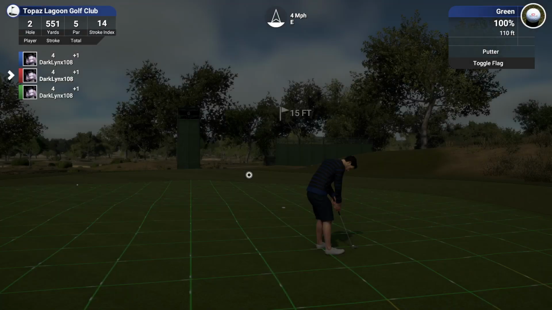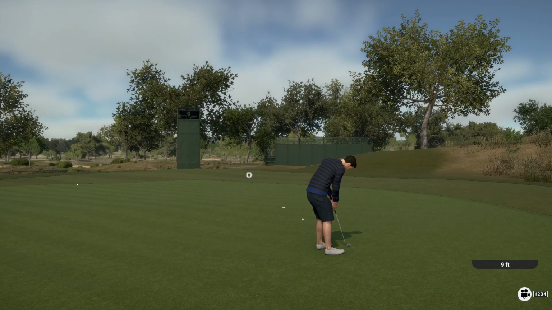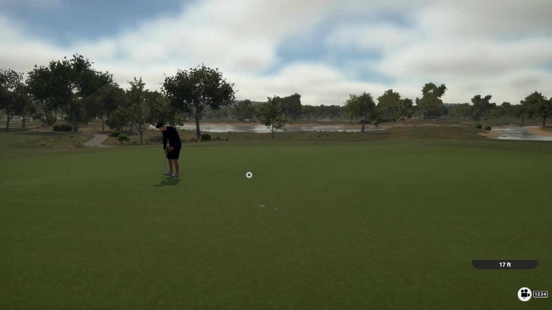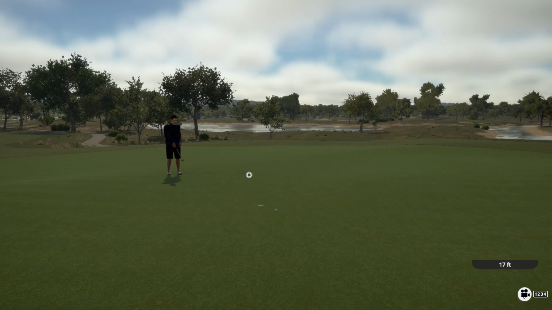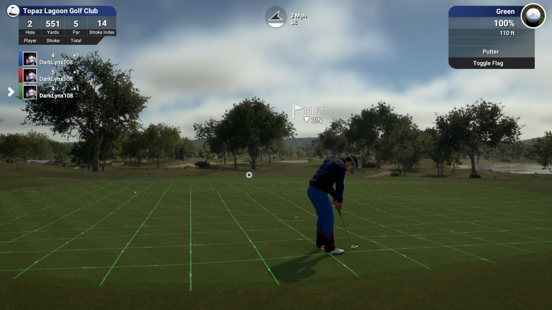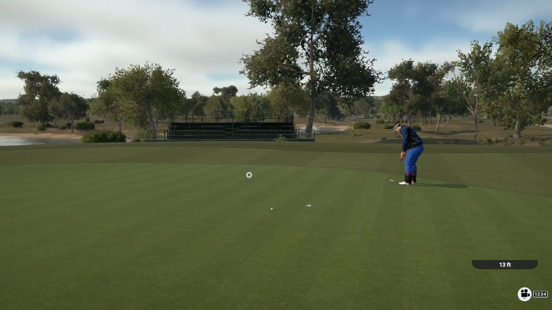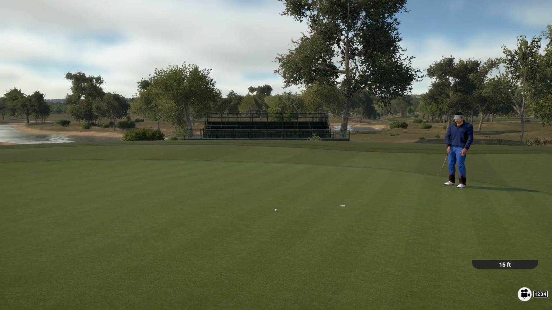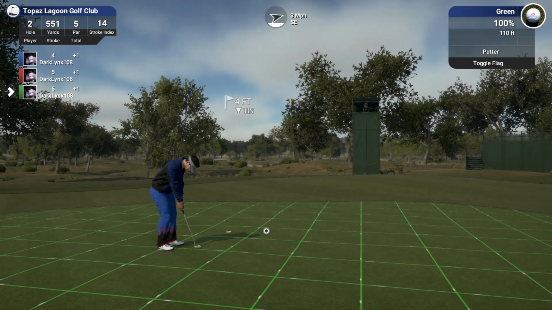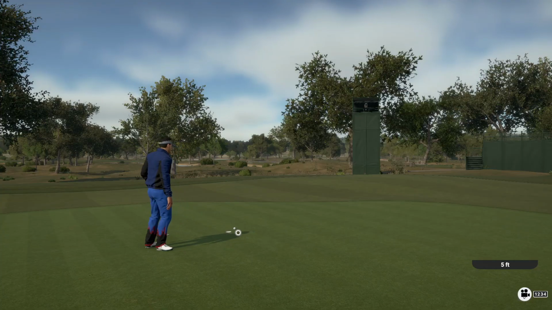And a 15-footer for him. Wow. Okay. And he's on the birdie hunt here. Let's see what happens. Okay, my ghosts are being really bad, evidently. Look at this. He's got a 4-footer to deal with here. Oh my goodness. How did I mess that one up?